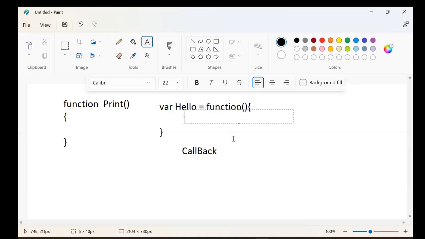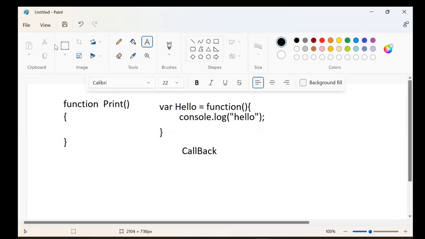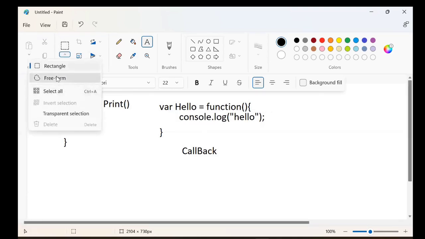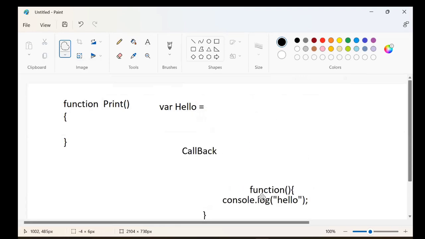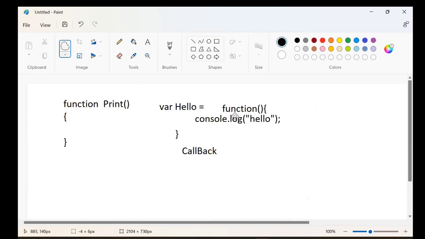Suppose hello contains console.log, suppose hello like this. That means it is currently printing hello. But later, if I want, I can change this function in that reference. You can change because that is a memory reference. In the memory reference, you can load any function according to requirement. That means I want to allocate memory for a function. In that, there may be different functions coming according to situation. That is called callback. Right?